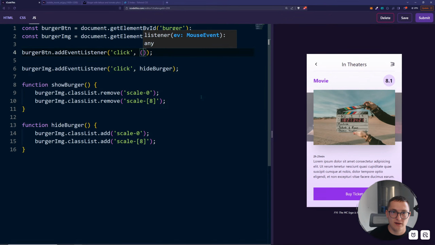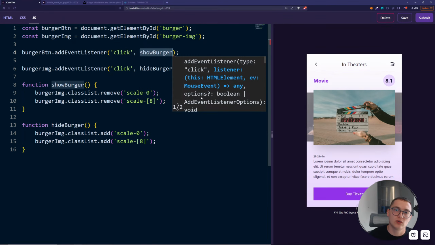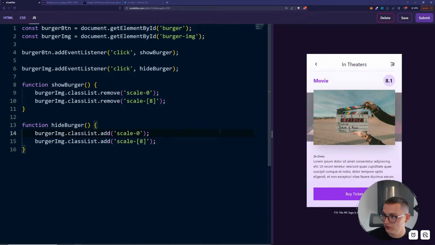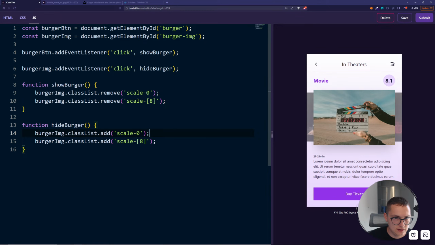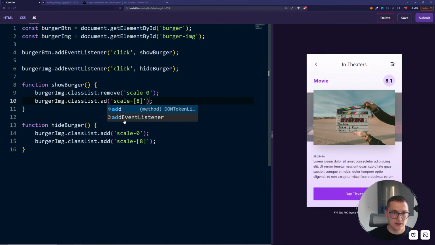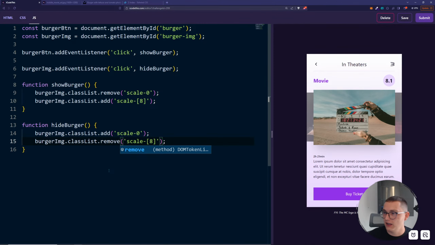Okay. No. Add and remove in one function. So remove that class. Oh, yeah, sorry, and add that class. Add that class and remove this class. Okay, thank you.